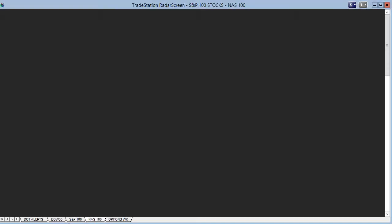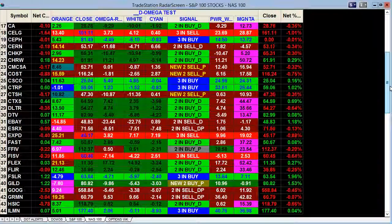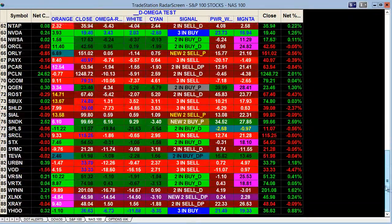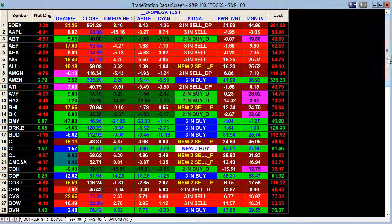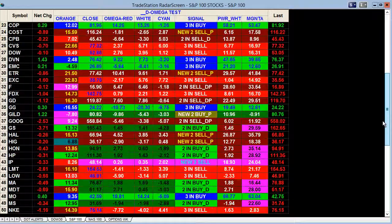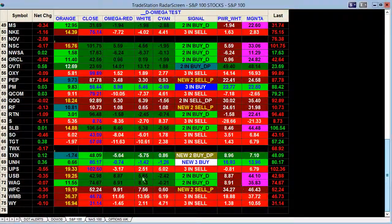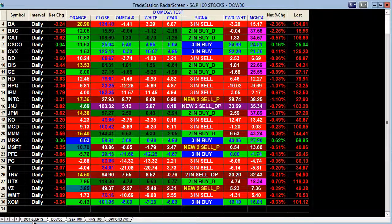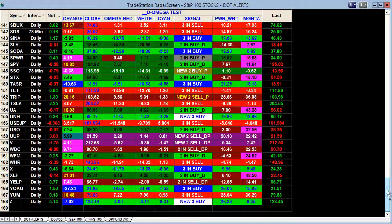Let's take a look at the radar screen. This happens to be the NASDAQ 100 — a healthy mix in there with a bunch of buys and sells, which is always good. On the S&P, we may even be seeing too many red cells, which we know indicates the potential of oversold. At least the start of it — we'll be starting to look for new buys when that takes place.